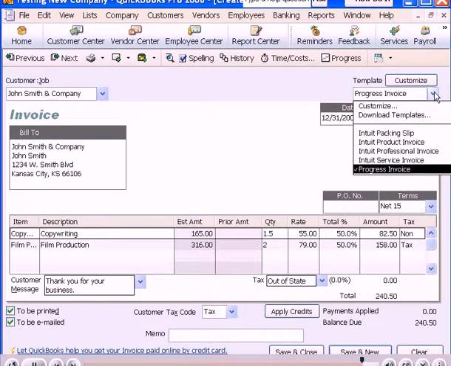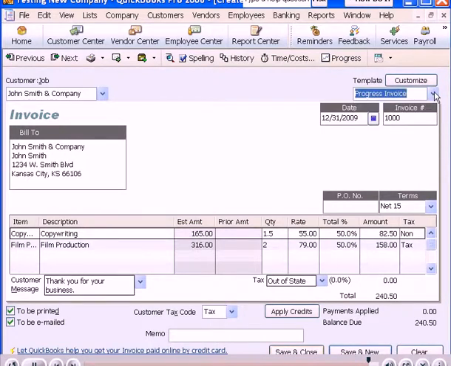In our example of creating an invoice based on an estimate, we chose a progress invoice simply by choosing the checkbox and choosing 50%. You may change this at any point by simply clicking on the drop-down arrow in the top right corner. Just like with estimates, once you are complete, simply click the Save and Close button to close the invoice screen, or Save and New to save this invoice and create a new one.